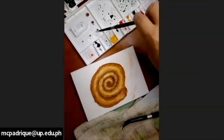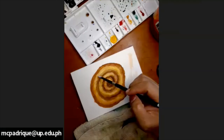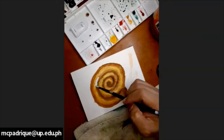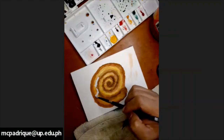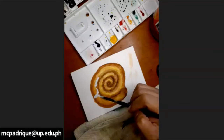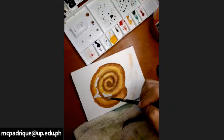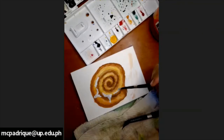And then what I want you to do is brush some white on your cinnamon roll. Okay? It's up to you how it's gonna look like. Pero you can follow how I'm doing it. Okay? So, if you notice, hindi lahat nilagyan ko. Just some parts of the cinnamon roll.